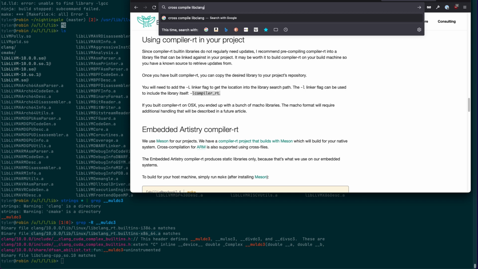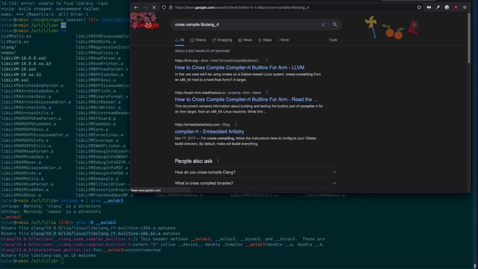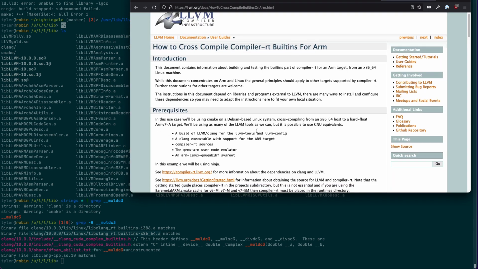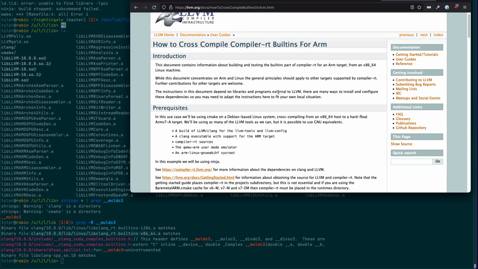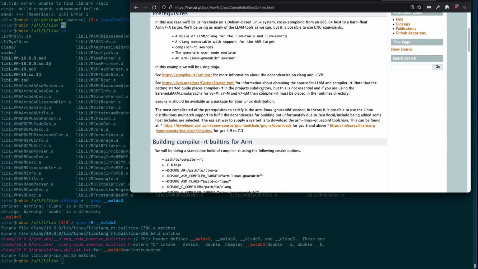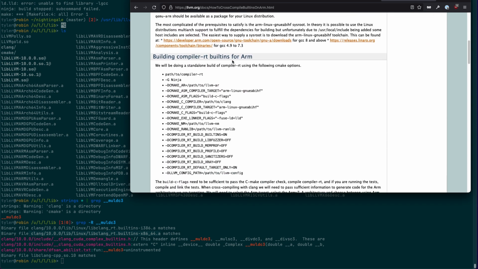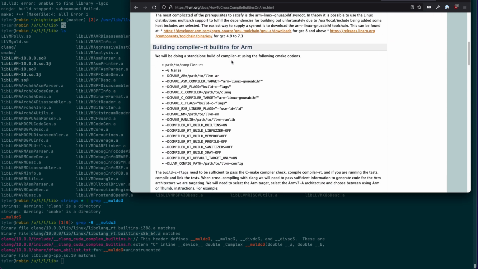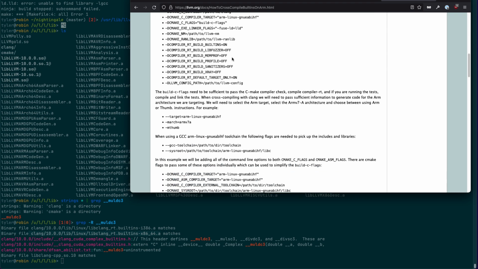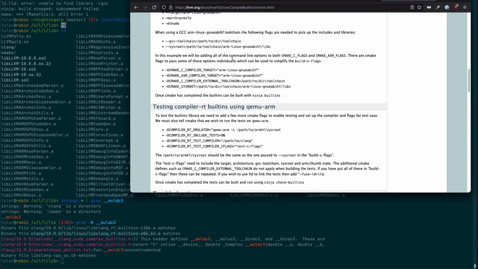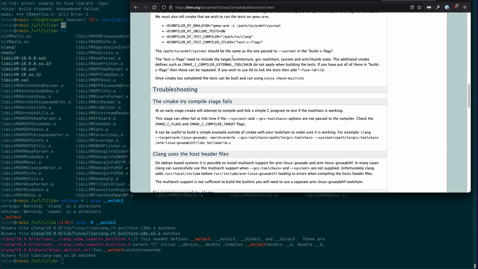Is it -rt? It's _rt. How would one cross-compile libclang_rt? For ARM, but maybe this will help. Compiler RT sources. Oh gosh. I really didn't want to.